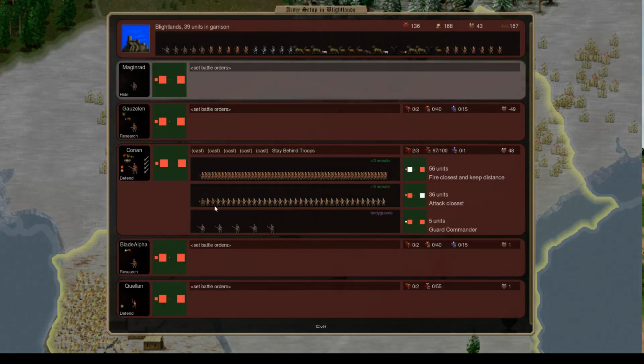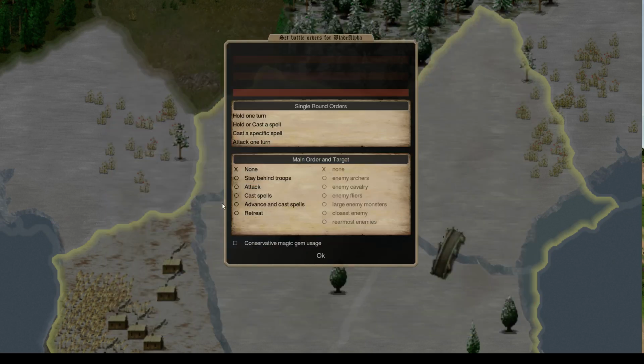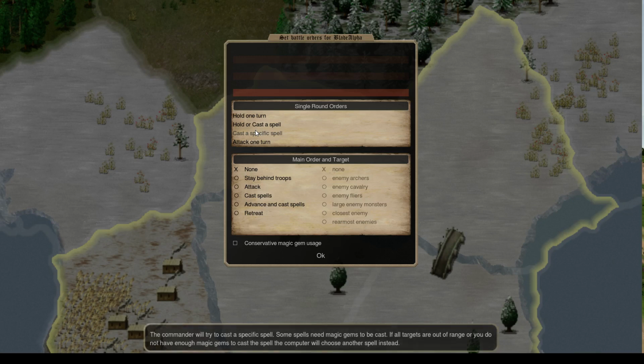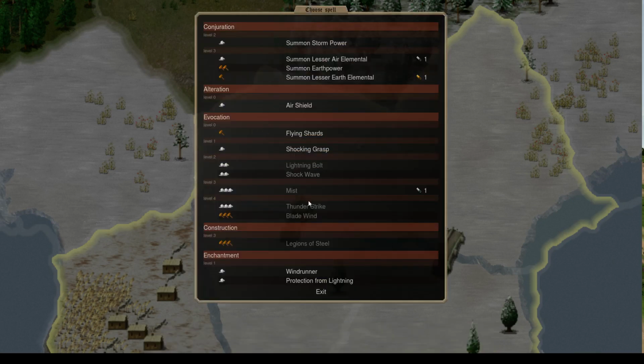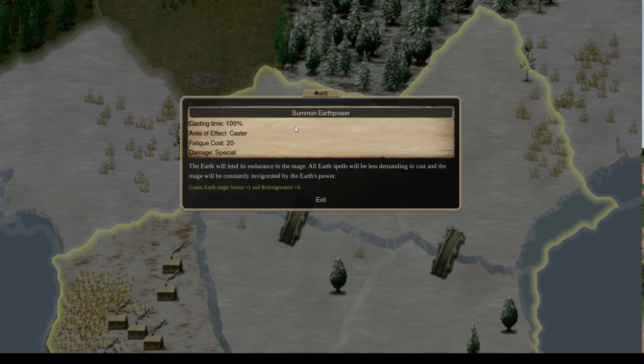So, Blade Alpha, in army setup, we're going to find him here. And we need to set his battle orders. So, we're going to have him cast a specific spell. And we're going to have him summon Earth power. What'll happen is, he'll start the battle by casting Summon Earth power, which will increase his Earth magic from 2 to 3. Okay? And Earth spells will be less demanding to cast, and the mage will be constantly invigorated by the Earth's power.